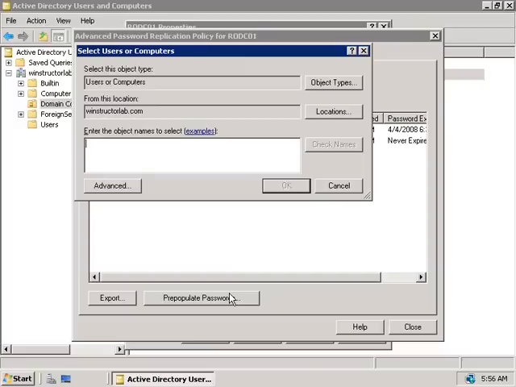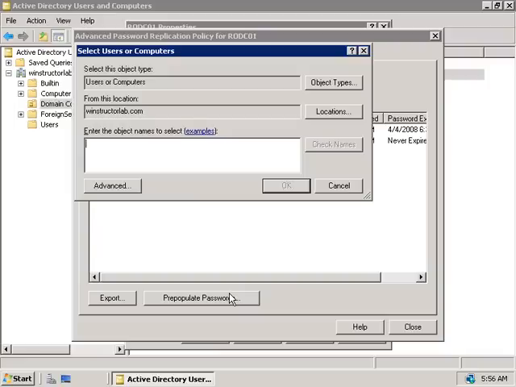we like. And if we click on the Pre-populate Passwords button, we can then add in users or computer accounts that we'd like our read-only domain controller to store the passwords locally for. Now, obviously a good candidate for this would be those users that are in the remote site. So if you want, you can add them in here.